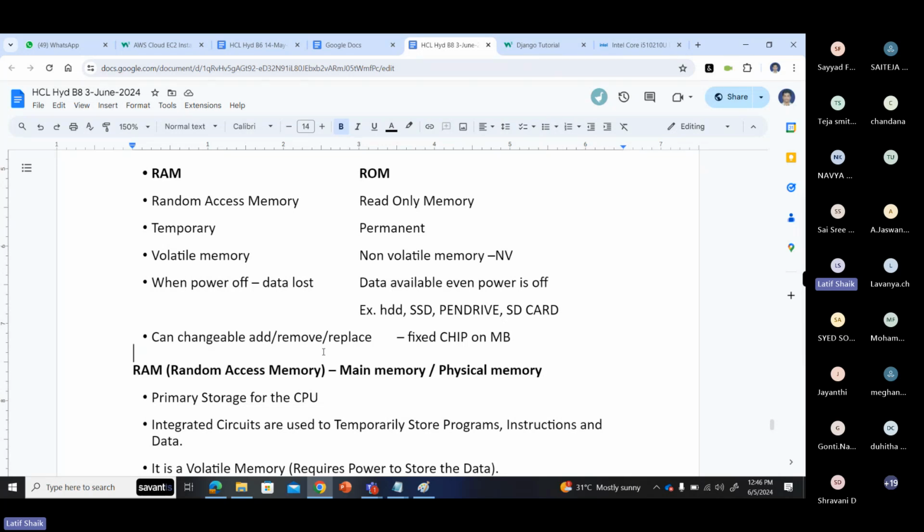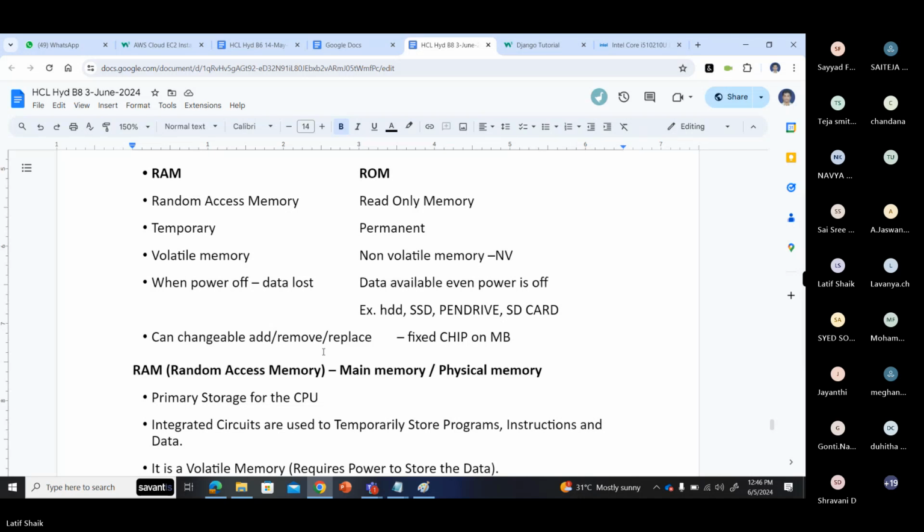Non-volatile memory means that whenever the power is shut down, switched off or disconnected, the data still remains in the device. Examples of non-volatile memories are ROM, as we said, and hard disks, SSDs, pen drives, SD cards.